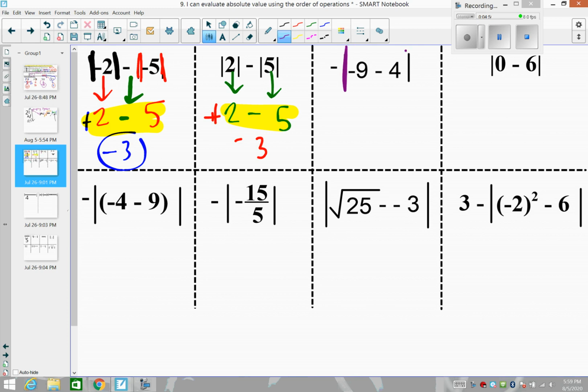Well, we treat this like a parenthesis. So we're going to do all the stuff on the inside first. So I'm going to tug of war just the inside first. Doesn't matter which side you put the sign on. I know that I'm going to take the opposite when I'm done. I can see that there.